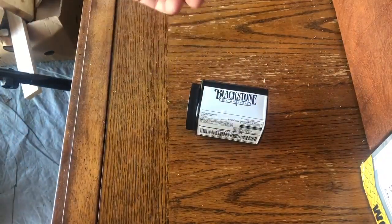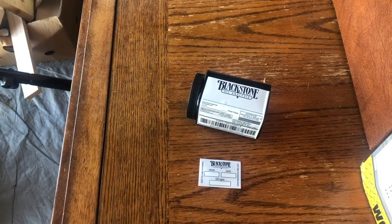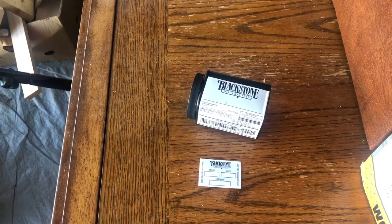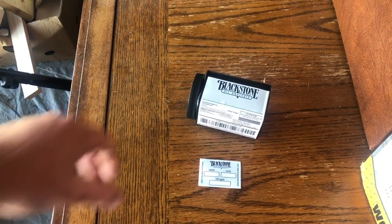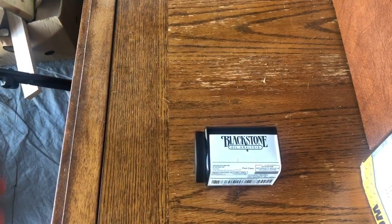This is just a convenience for you, to be able to put in your window. If you need it, it's a reminder for your next oil change, the date it needs to be done, or the mileage, just to help you with that. But yeah, this is the proper packing for the Blackstone oil analysis kit.